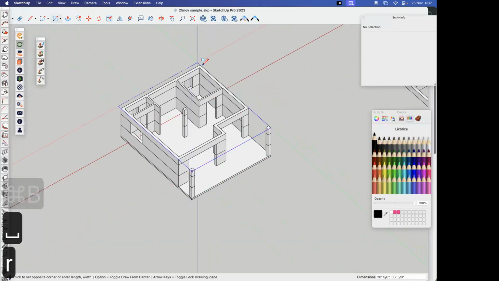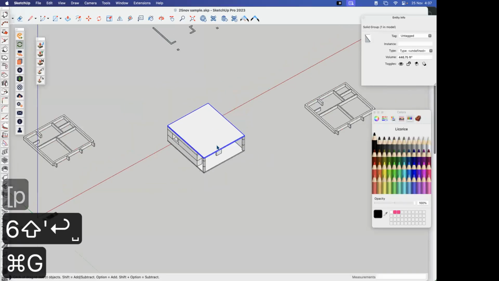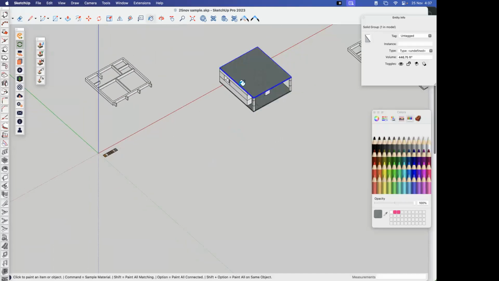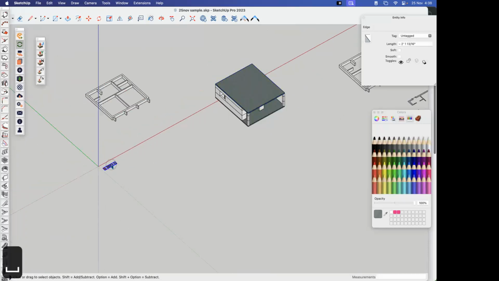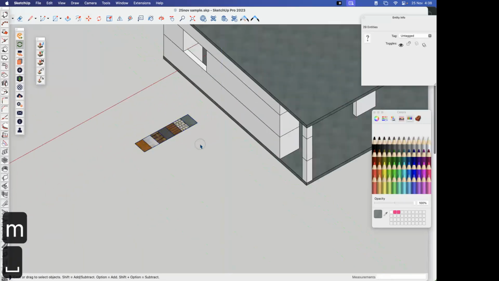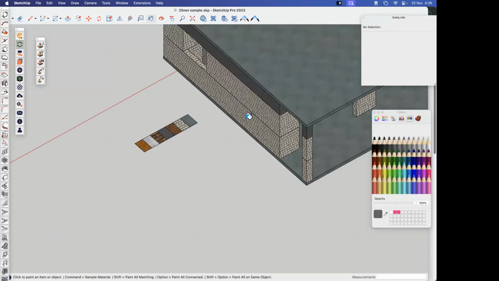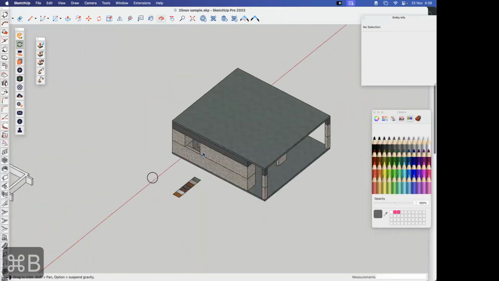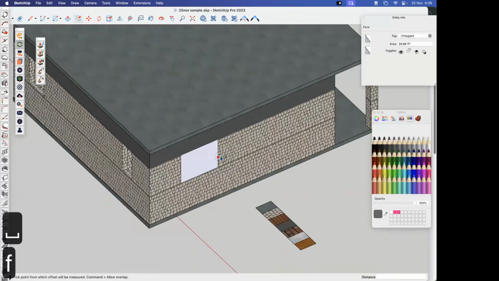Similarly, we create the top floor. Let's say I just pull it again for 6 inch, create a group, maybe add some materials just for our understanding of what floor goes where. And it gives a better scope of adding the materials because as you can see, the materials are already in the right place for the layers to add. Maybe for the design elements, we can add some offsets around here.